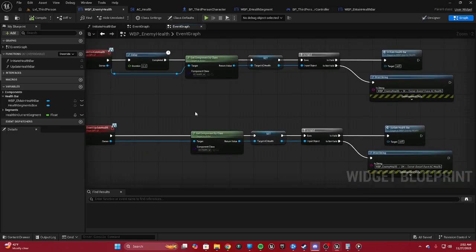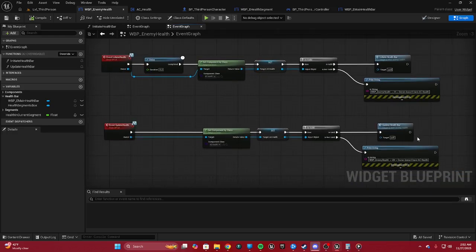Now, I did update some things. I did leave a message earlier in the video about this specific one needing to not be initiate health bar, but update health bar. I also took out the is valid from the owners here and replaced the is valid for event initiate health with a delay. The delay is specifically because I'm not putting this on an enemy and then calling it.